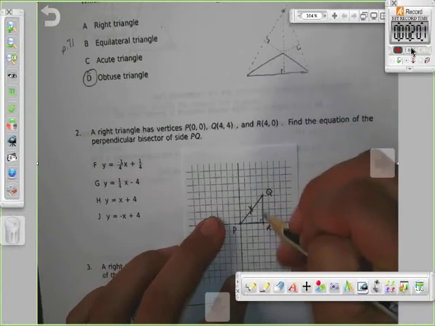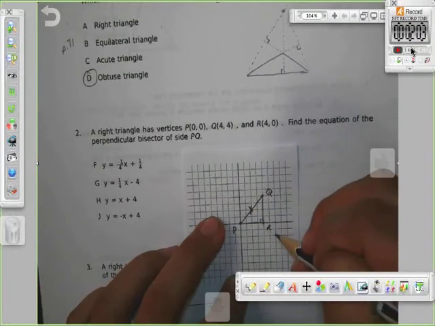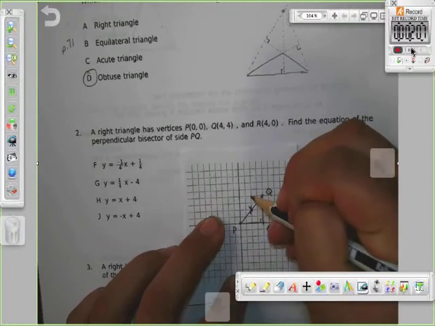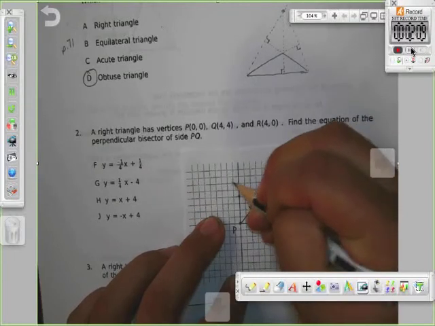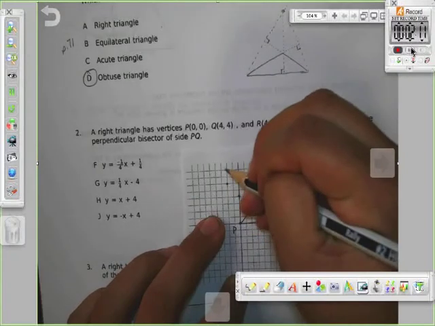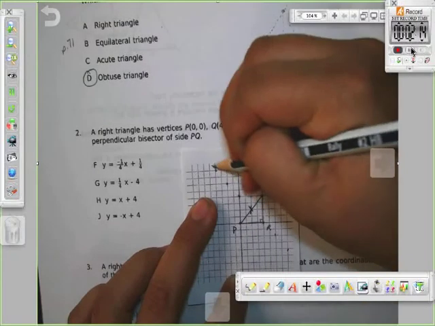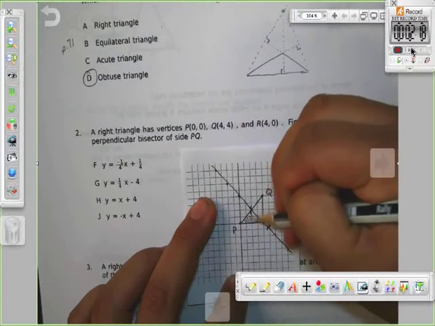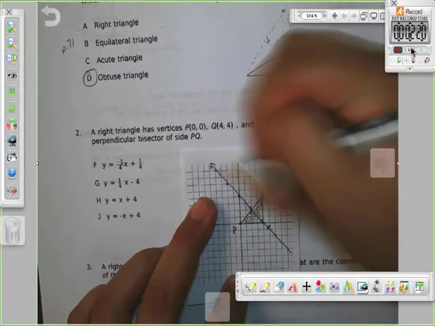So I can say this goes right 2, down 2, right 2, down 2, right 2, down 2. In the opposite direction, it could go up 2, left 2, up 2, left 2. So I'm only doing this so I can get a nice, pretty graph all the way through this triangle. Shade the triangle so you can see that.